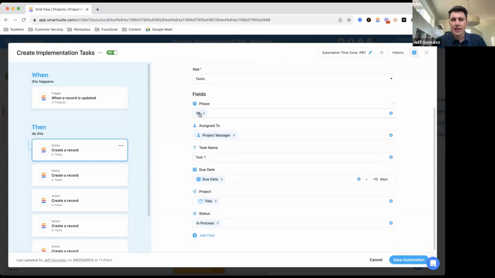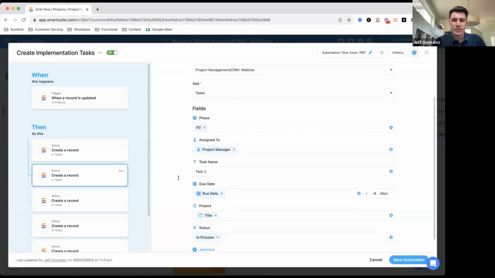So create the record and put this record as phase 1, P1, assign the project manager, name it task 1, give it a due date, make sure that we have it linked to the original project that we actually triggered the automation from, and then mark the status as in process.